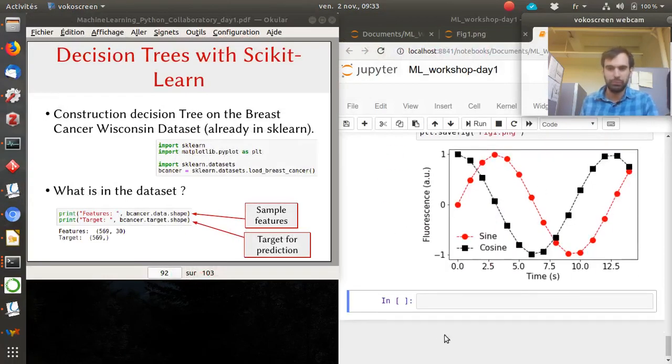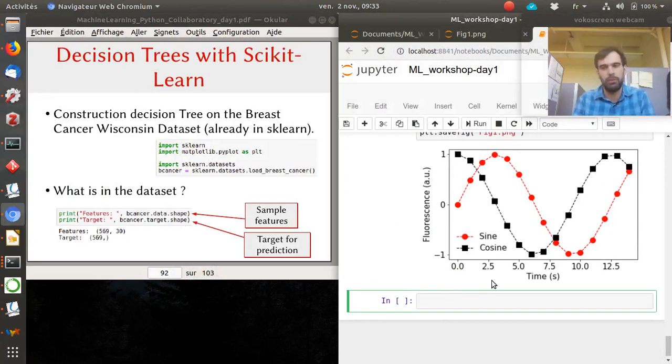Scikit-learn, like NumPy, Matplotlib and Jupyter, is not in Python by default. You need to install it, but since you installed Anaconda, which is a distribution with plenty of scientific libraries, it will already be available for you.